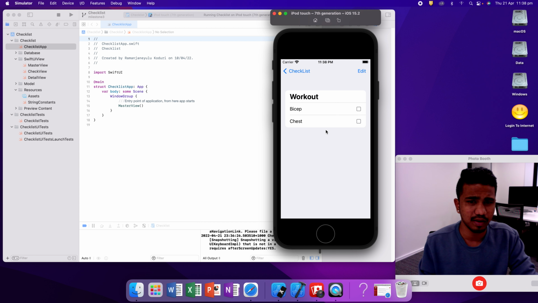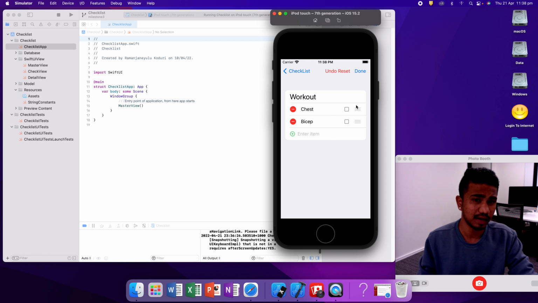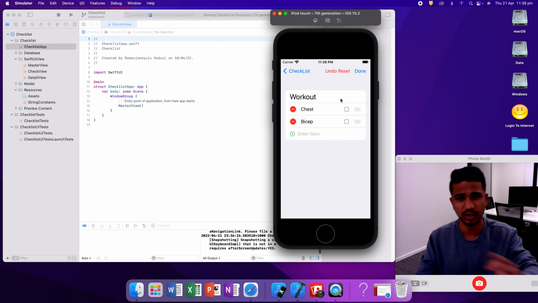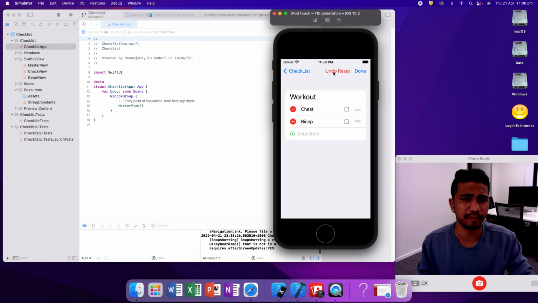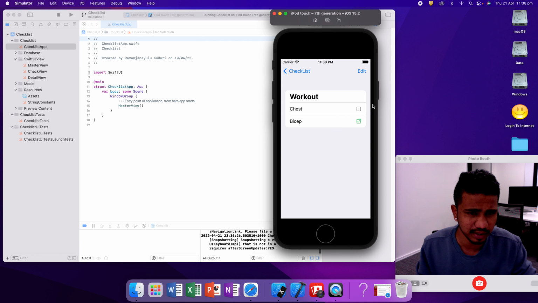Once we edit, you have an option for swapping items with each other, and also a reset. If you start resetting and want to get back to the previous situation, you can just use undo reset. That's how it works. And we have shuffling, and done. So here we go, this is basically how it works.